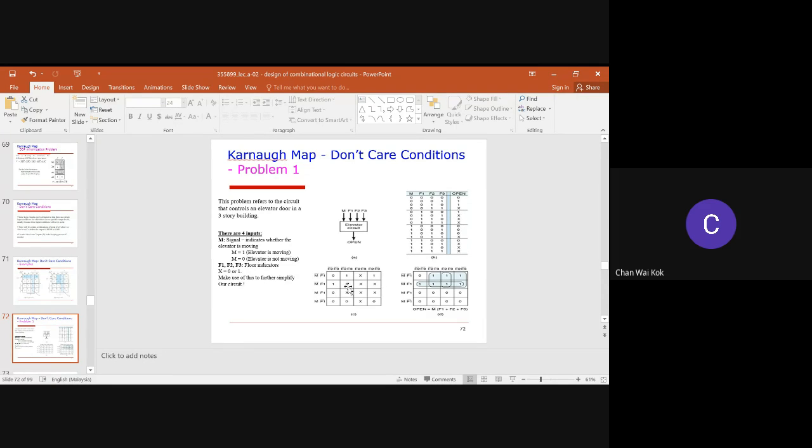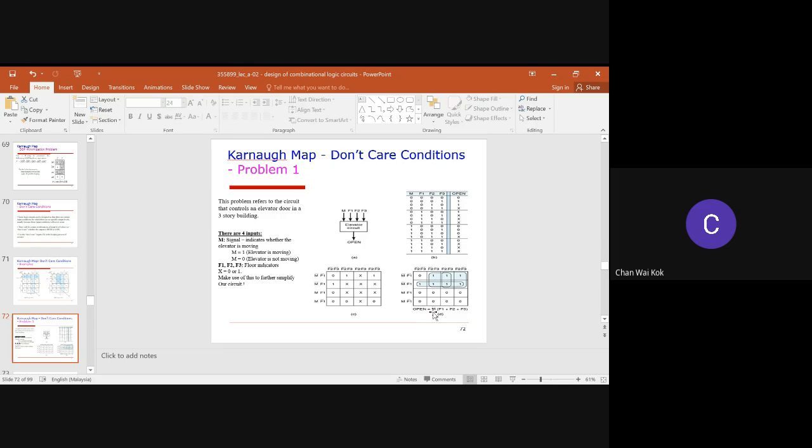So from here, you can see initially the truth table is like this. Then you try to change X to 1 or to 0, whichever is possible that helps you make a simpler circuit. So you can see here, you circle 3 times, each circle got 4 boxes, so circle times 3.